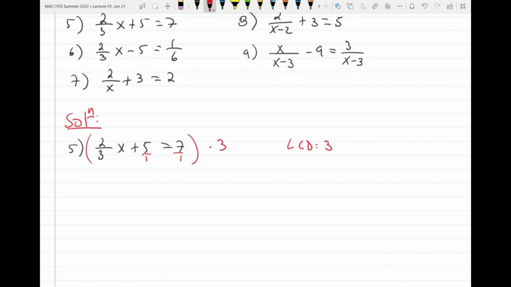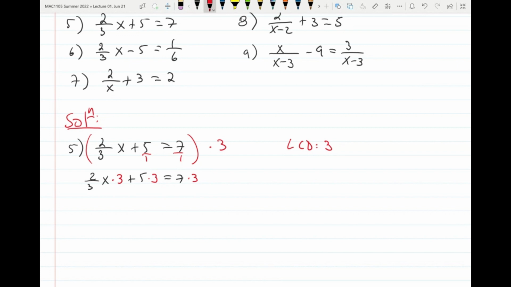So you multiply every single term by 3. So let me show that slowly. So that's 2/3x times 3 plus 5 times 3 equals 7 times 3. So remember, these two quantities are equal. So if you multiply both sides by 3, you will still get the same equation. Okay? So we didn't really modify the solution to the equation. These equations look different, but they have the same solution. They're equivalent. So now what's going to happen is that this number is special. This number is guaranteed to get rid of any fractions that you have here. Okay? In this case, there's only one fraction we have to worry about.